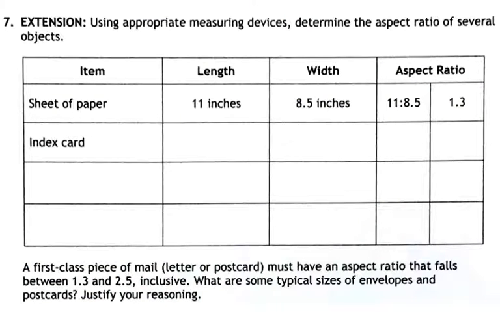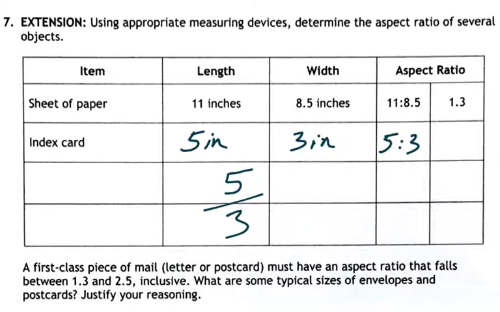So now we're going to take different devices. A sheet of paper is 8.5 by 11, the width to the length. Remember, the width to height ratio is the bigger measurement to the smaller measurement. So if we take an index card, the typical index card here is 5 inches by 3 inches, which means our aspect ratio is 5 to 3. If we were to convert that aspect ratio down to something to 1, all we do is we take 5 divided by 3. When we do 5 divided by 3, we get 1.67.